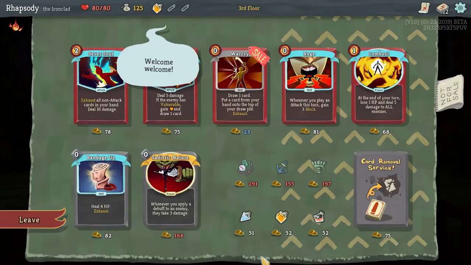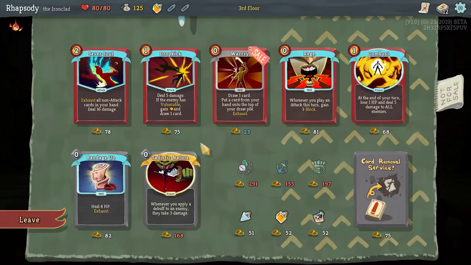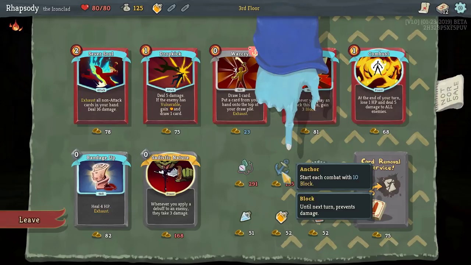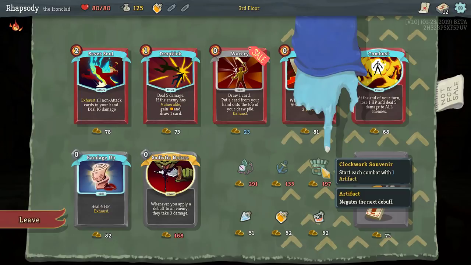Okay. Beautiful. Combust, Rage, Warcry, Dropkick, Seversoul, Bandage Up, and Sadistic Nature. Unfortunately, we can't afford any of these relics. We've got the Pocket Watch. Whenever you play three or less cards during your turn, draw three additional cards at the start of your next turn. Anchor, start each combat with 10 block, and Souvenir, start each combat with one artifact. An artifact negates a debuff.